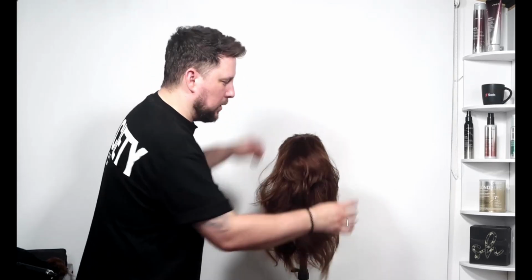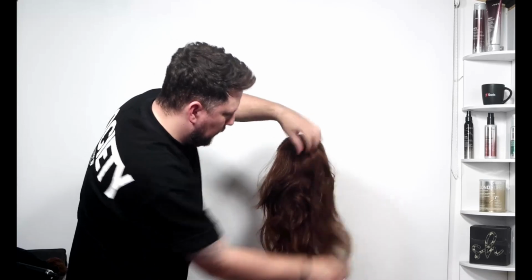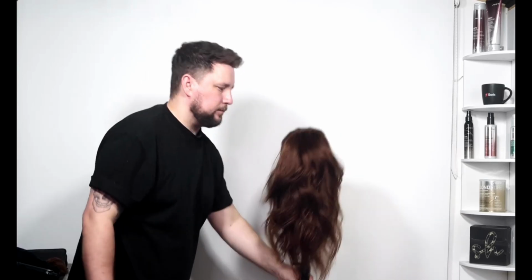So if you haven't got loads of hair, you need to think about having wolf cuts, butterfly cuts, but your hairdresser will talk you all the way through it. But look at that, all of that beautiful texture and movement that's in there.